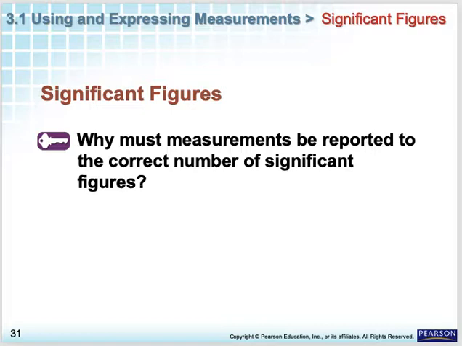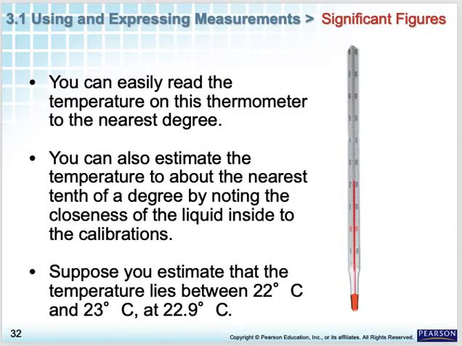This is going to be the hardest part of this section for sure. It is doing significant figures. Lucky for you, it doesn't take off full credit, but it does take off some. We must use significant figures anytime we're doing a calculation in lab or in class, and it has to be reported correctly. If you look at the thermometer, you can read that it is marked to the nearest degree.